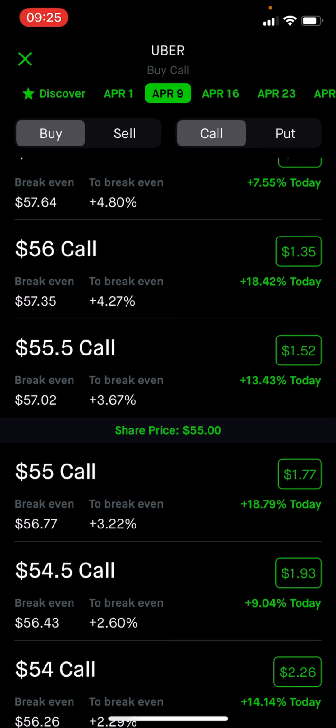Then the other thing is, we have the call. You have to make sure that the buttons which are selected are correct. So buy, call. Don't be in a rush when doing calls. Just take your time, because this is your money you're risking. And we'll talk about this price. You can see 55, and you can see prices above and below.